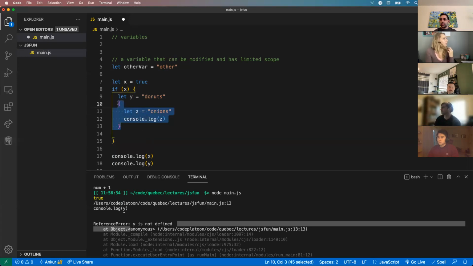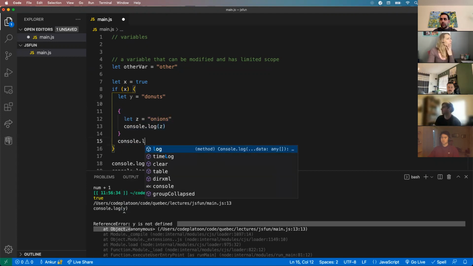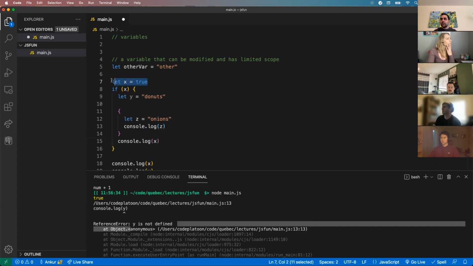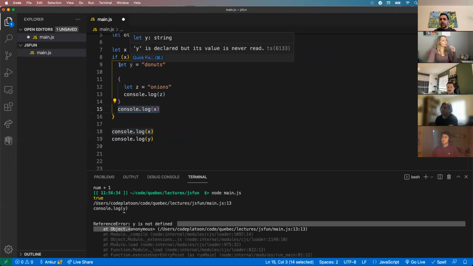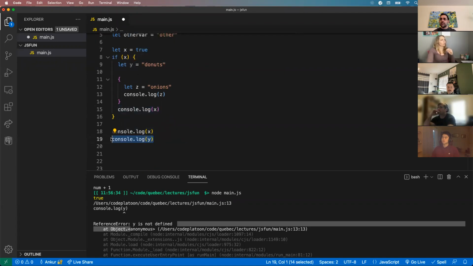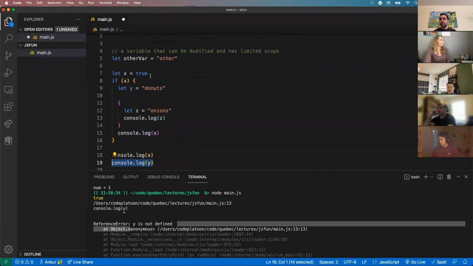When we say scope, just imagine the level of curly braces you're in. So everything falls inward, but not outward. So if I want to, I could do a console.log of x here. Even though x got created in the outer scope, it still is accessible inside here. So you can fall inward, but you can't fall outward. We have knowledge of what x is here because it's coming from the outer scope and is automatically accessible in the inner scope. But we can't do it in reverse. We can't create y in our inner scope and access it outside of that scope. So that is how let works.